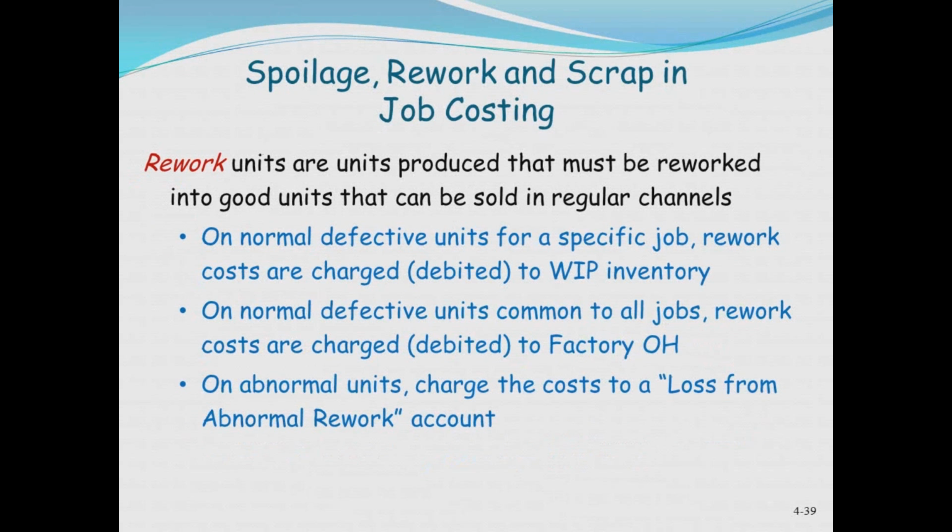Rework. This is a situation where maybe you're producing electronics equipment, and towards the end of the process you have to test to make sure it's going to work. And you find out, hey, it's not perfect. You need to go back and do more work on it to get it ready for sale. And again, there's normal and abnormal. If it's normal, it's just charged to the product. Same thing, it's either common or individual. And abnormal will have its own category, loss from abnormal rework.